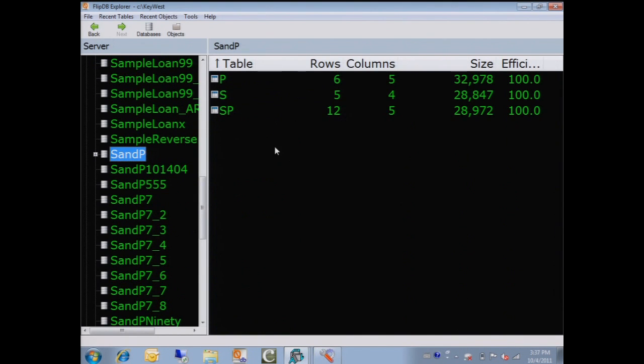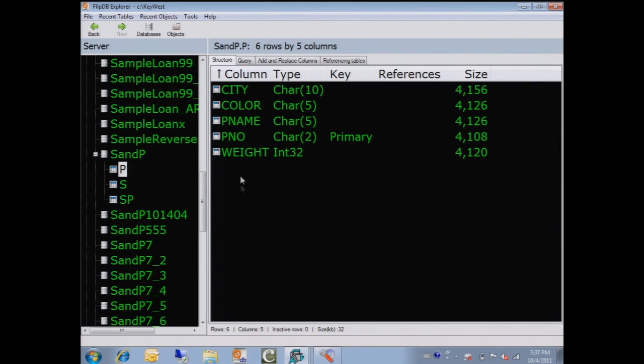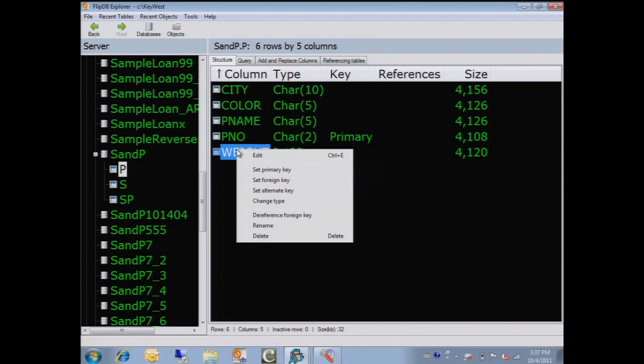Here it is. We can look at the tables. We can go into a table. We can look at the columns in the table. You can do all the things that you might want to do, create new columns. You can set keys, change types, and you can do all sorts of things. And there's a rich GUI on top of this for interactive analysis, data mining, editing data, doing all sorts of things that a power user might want to do to a database or a set of databases. Importing and ETL, extract, translate, and load, a bunch of things.